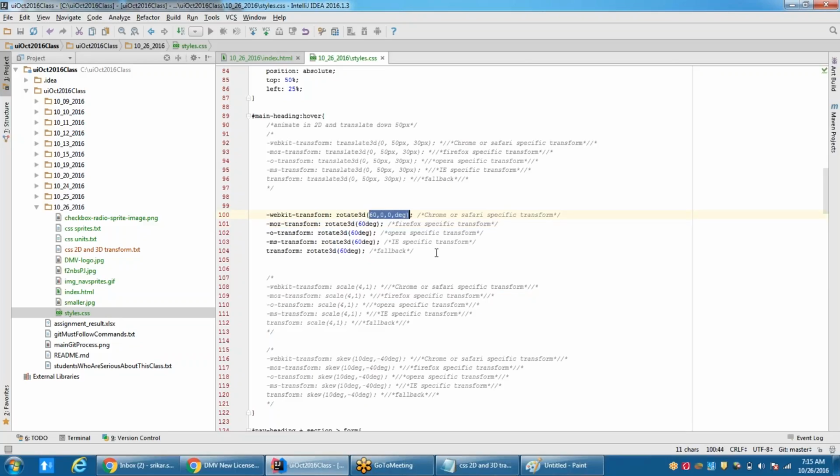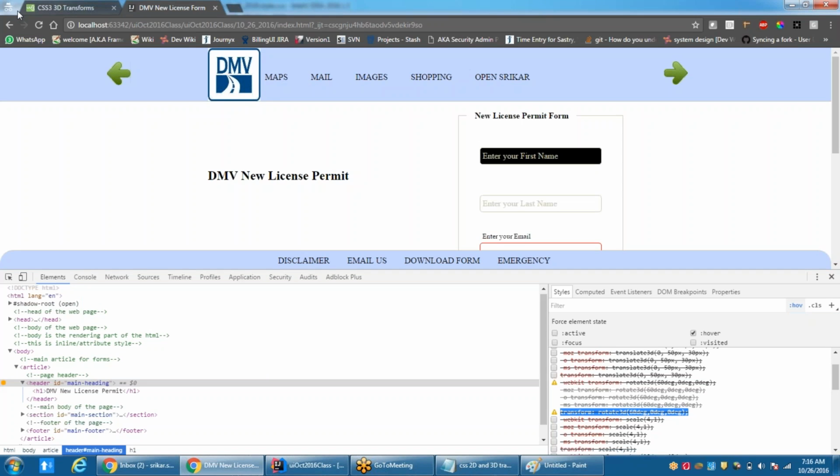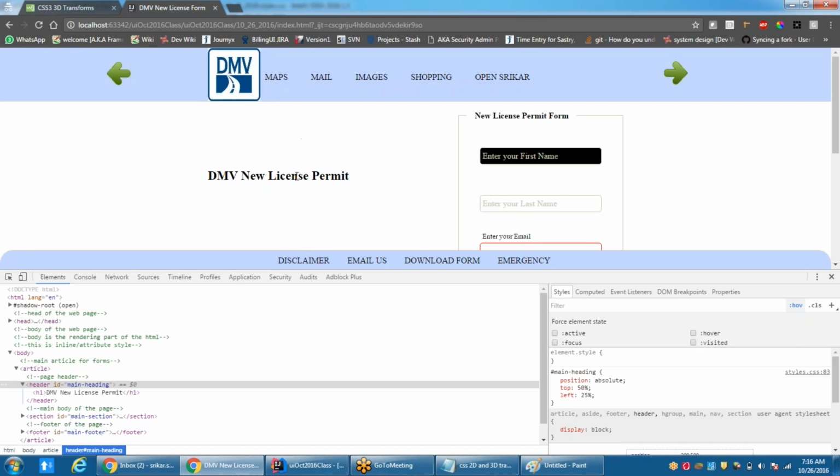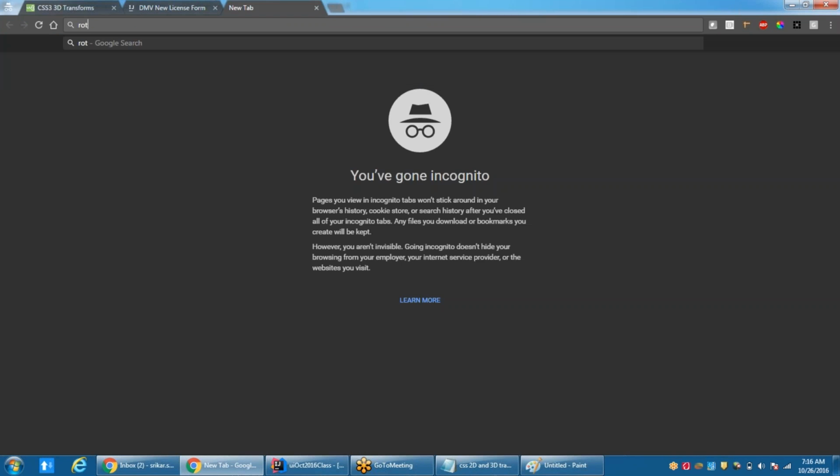See if the syntax is correct. It's been so long that I have used it. Maybe I forgot the syntax. Let's see. Nope, I forgot the syntax. I forgot the syntax. Hold on.